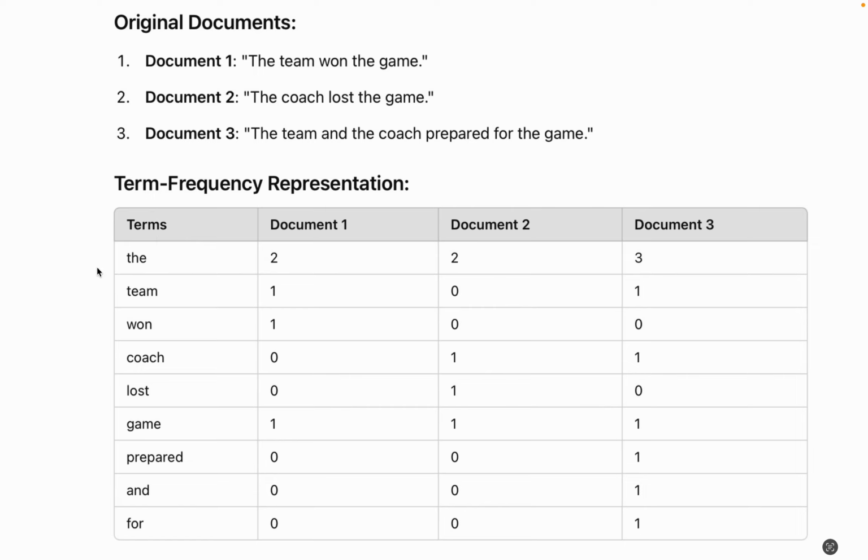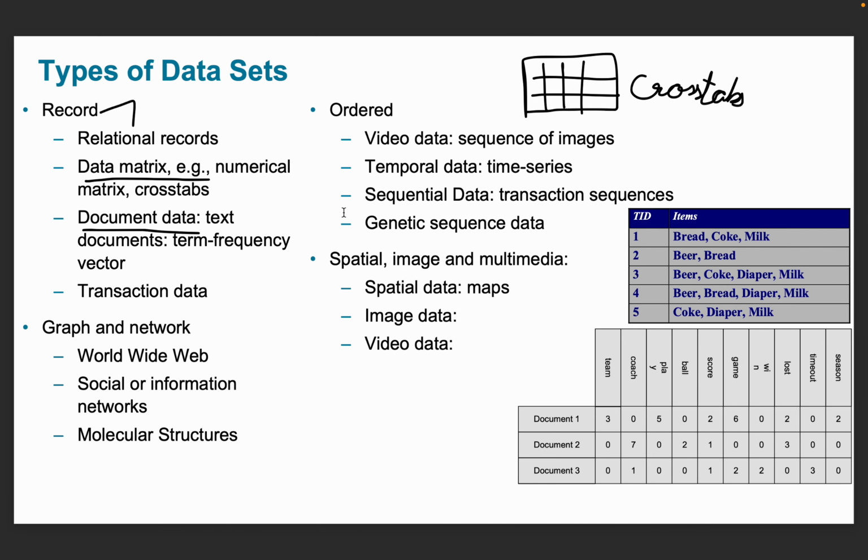Each row has a different word, like team, won, coach, and the columns for the different documents tell you how many times that word is repeated. For example, the word in the first document is repeated twice, so we put 2 here. Similarly for document 2 and document 3. That is the document data.